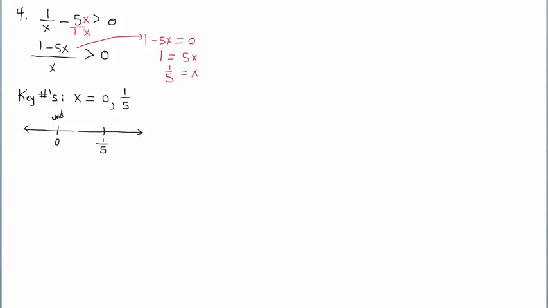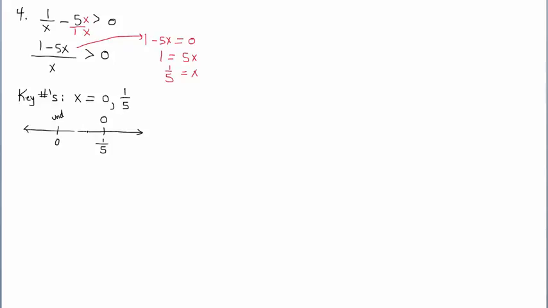When you plug 1/5 into the denominator, you don't get 0. That's good. But when you plug 1/5 into the numerator for x, you do get 0 over 1/5. 0 over anything is 0. So these recordings above the key numbers have nothing to do with the inequality. It has everything to do with what happens when you plug those key numbers back into the original problem. So it looks like we have 3 test intervals. Numbers up to 0, numbers between 0 and 1/5, and numbers bigger than 1/5. This is going to be the kind of difficult area, but we'll tackle that when we get there.